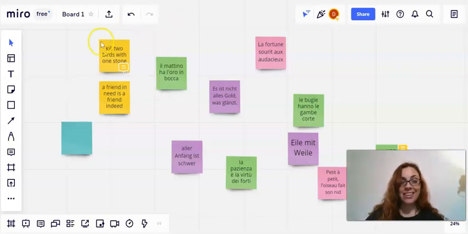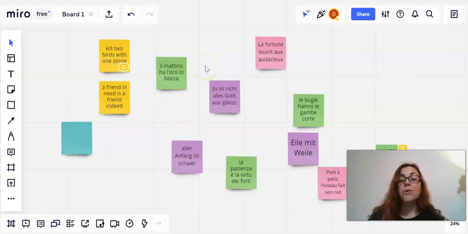Start by adding a sticky note and type a proverb in your target language. For the purpose of the exercise, let's say it's English. Now, you may interact with your students via chat or video chat if the exercise is done remotely. If the exercise is done face-to-face, you may ask your students to connect through their devices. At this point, the possibilities are endless.